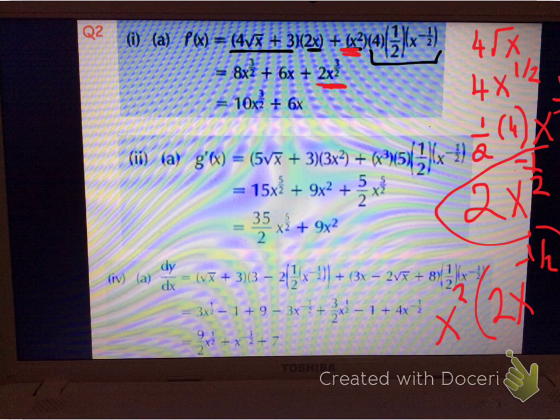And it's the same here. They just rewrite root x as x to the power of a half. And when you're multiplying into this first bracket here by the 2x, just remember your rules of indices, because that's an x to the power of 1. This is an x to the power of a half. So x to the power of 1 multiplied by x to the power of a half, add the two indices, 1 plus a half is 1.5, which is the same as 3 over 2. So that's where they're getting the power of 3 over 2 from.